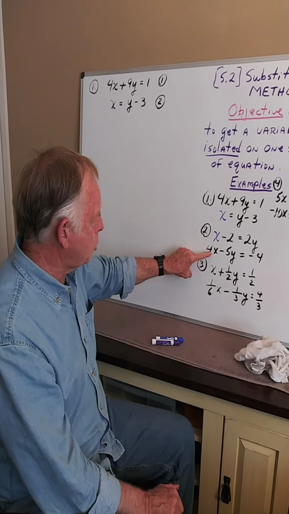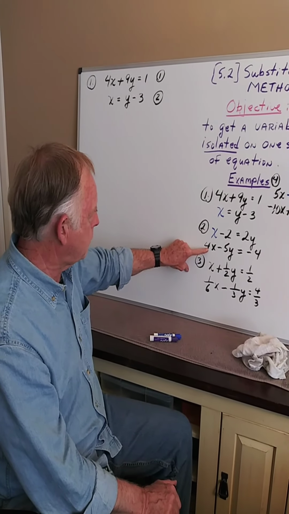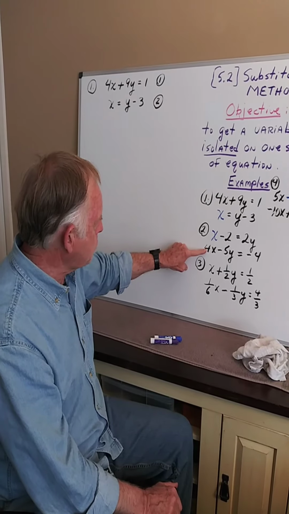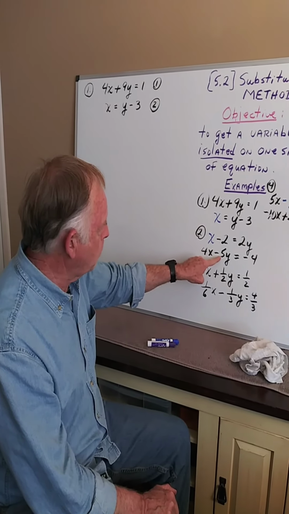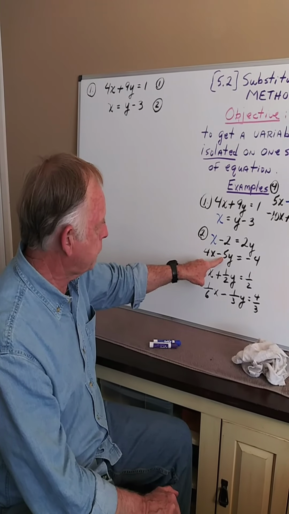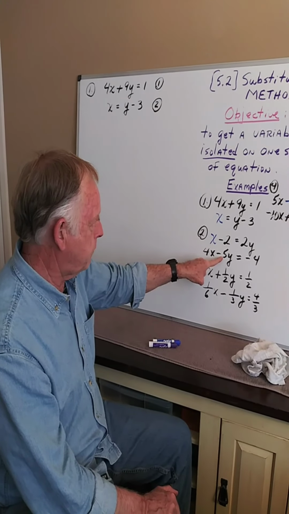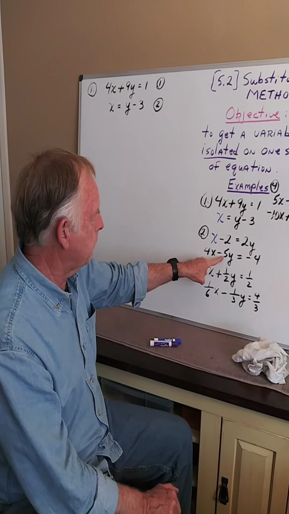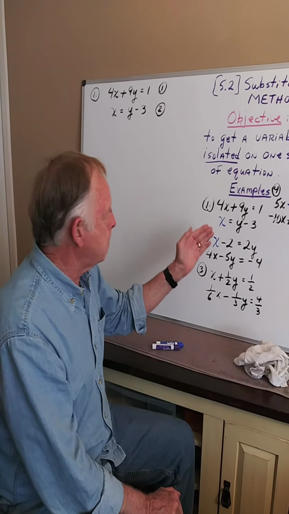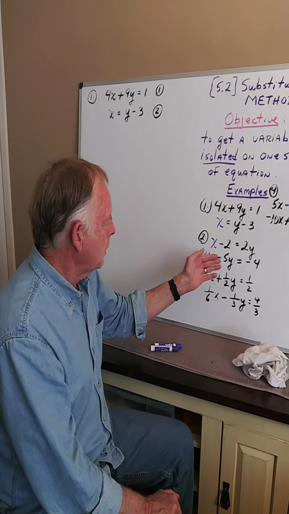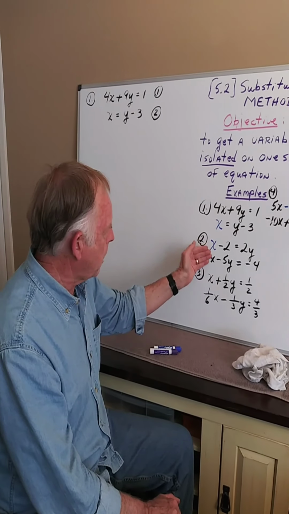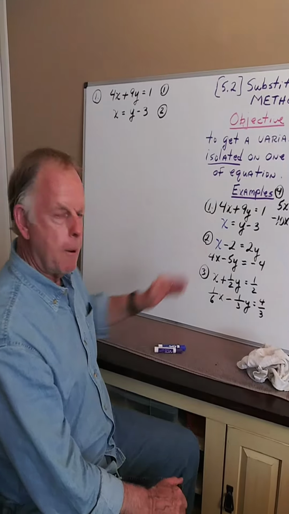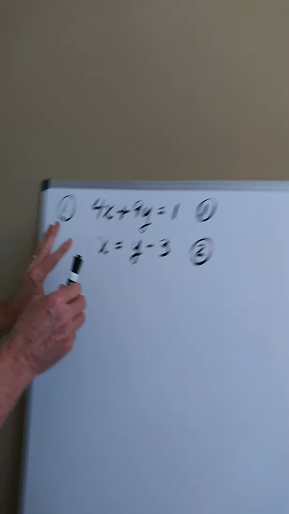You would not want to solve the second equation for x because its coefficient isn't positive or negative 1. You wouldn't want to solve the second equation for y because its coefficient is not 1 or negative 1. You want to pick an equation that has a variable term with a coefficient of either positive or negative 1. So we're going to begin the process, and here's how it goes.